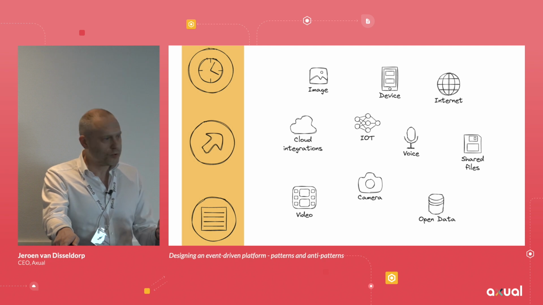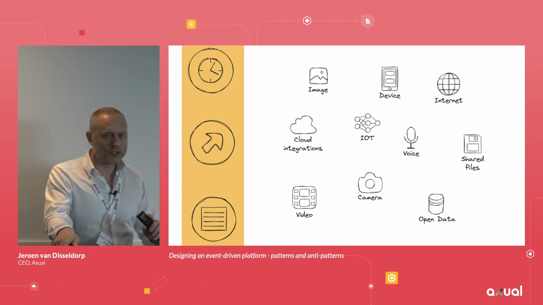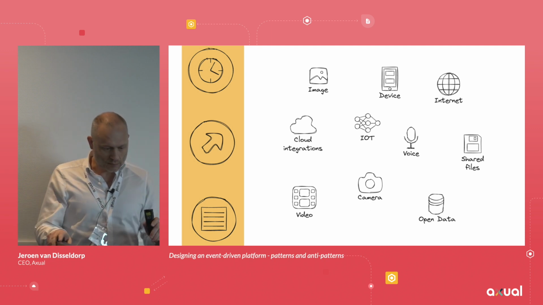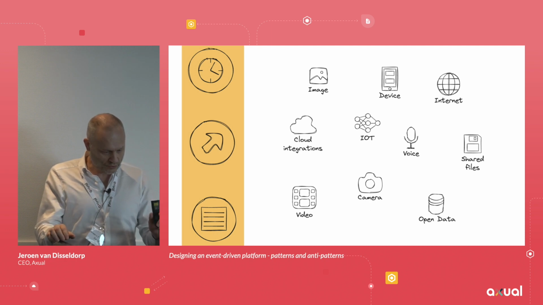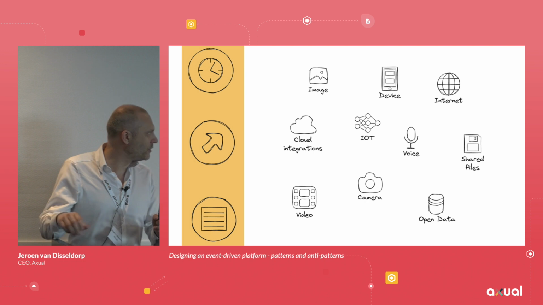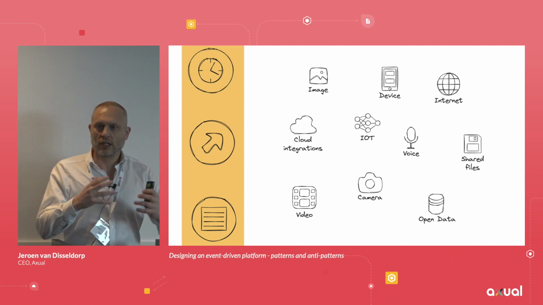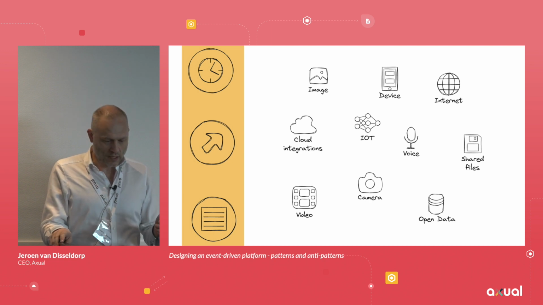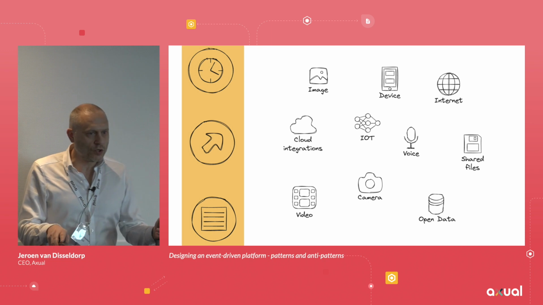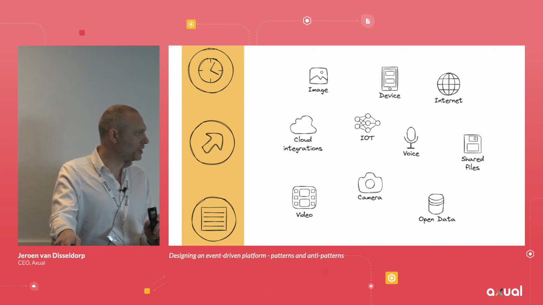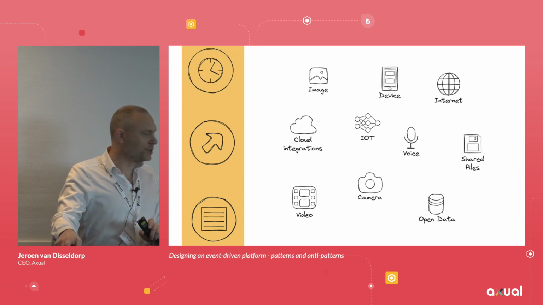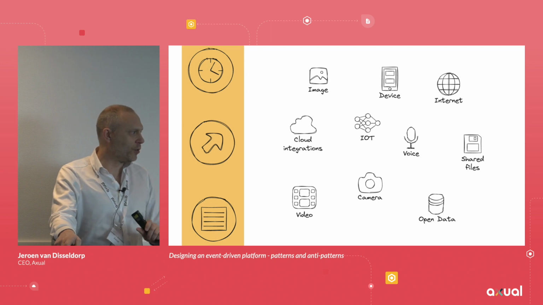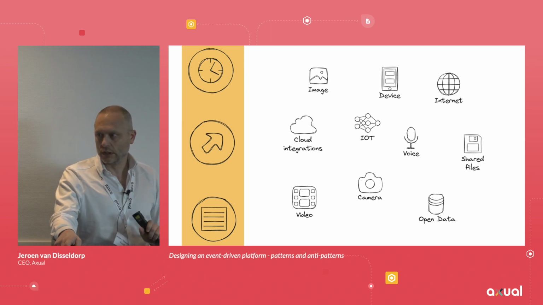And that process is not going to change anytime soon because there are so many different sources coming up that we need to integrate still. This is only just a few, but more and more internet sources, open data, cloud integrations, everything is tending to integrate into the organizational data infrastructure. And there are three primary motivations why organizations want this integrated and why they want to change. First of all, because simply processes need to speed up quite a lot. Customers expect more, expect it faster, expect it more personal.